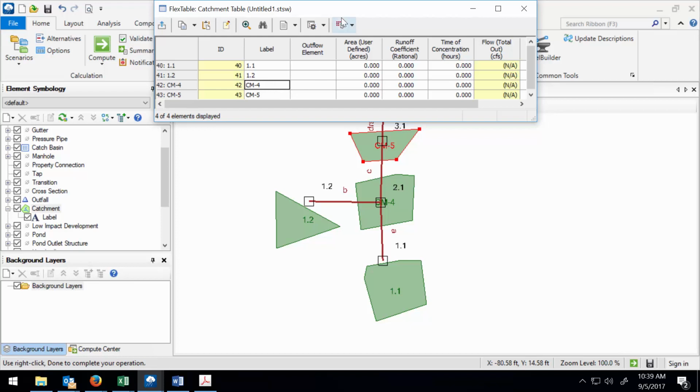Catchment 4 is actually 2.1. Catchment 5 is 3.1. All right. Now, this outflow element is really important because it doesn't know yet what area dumps into which catch basin. You'd think maybe it would just sort of estimate based on the physical proximity, but it doesn't make that assumption.